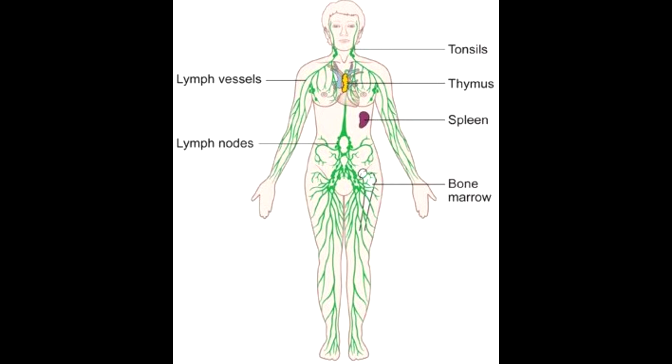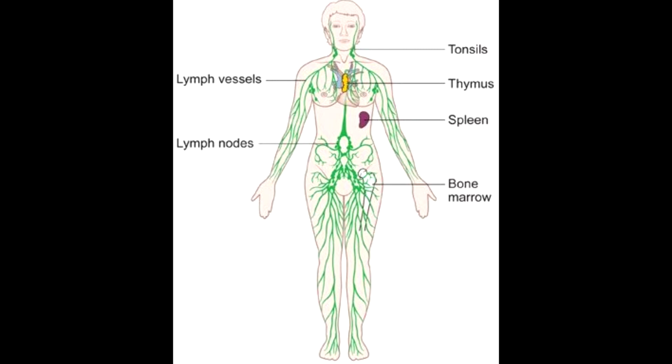Okay, so the lymph capillaries and the lymph vessels drain the lymph. Now the lymph is the fluid that has been pushed out of the capillaries and not reabsorbed by the capillaries again. So it's just the tissue fluid surrounding the cells that gets drained into these. They call the fluid lymph, and the lymph capillaries and the lymph vessels take this fluid and put it back into the bloodstream.